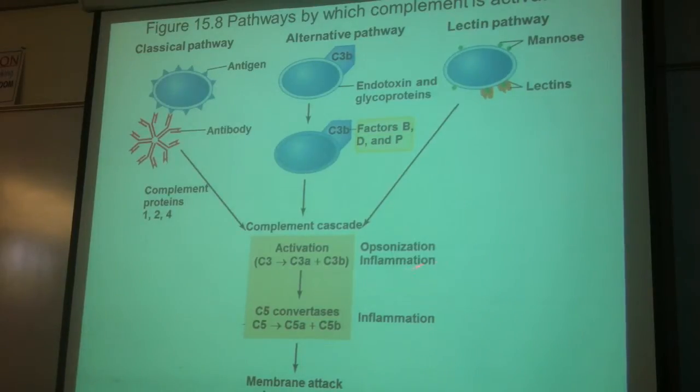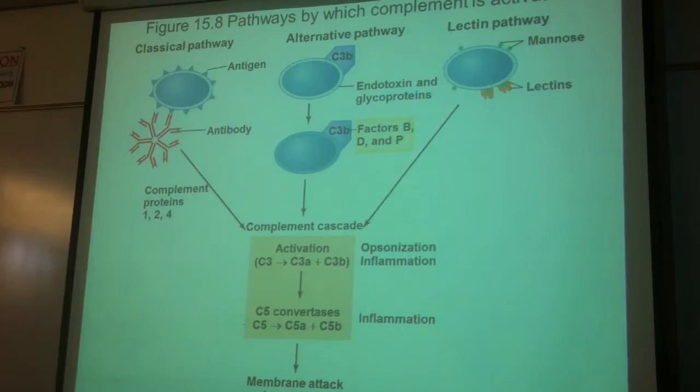Okay? So when some of those C5s get cleaved, you start getting inflammation. Heating things up helps to kill and destroy protein, so part of our immune system is that inflammation. Either you have antibodies, you have basic factors that recognize the foreign things, or you have those lectins that will recognize specific sugars that we don't necessarily have on our cells, but that are classic on microorganisms. Okay. And all to go for a membrane attack complex and cell lysis.